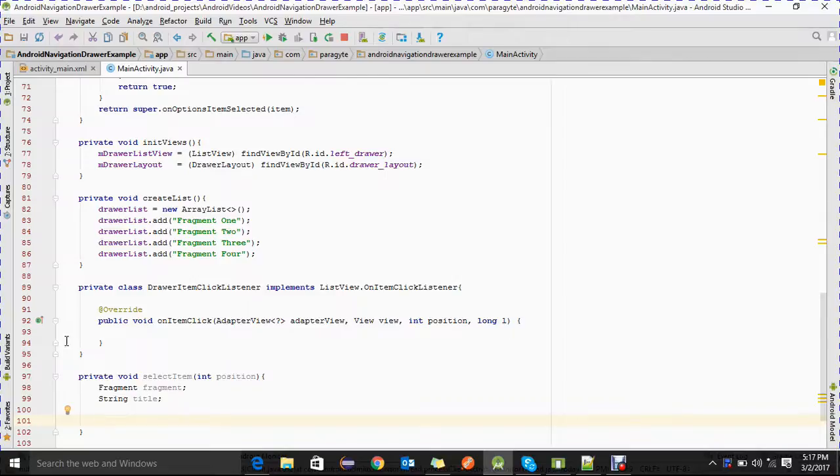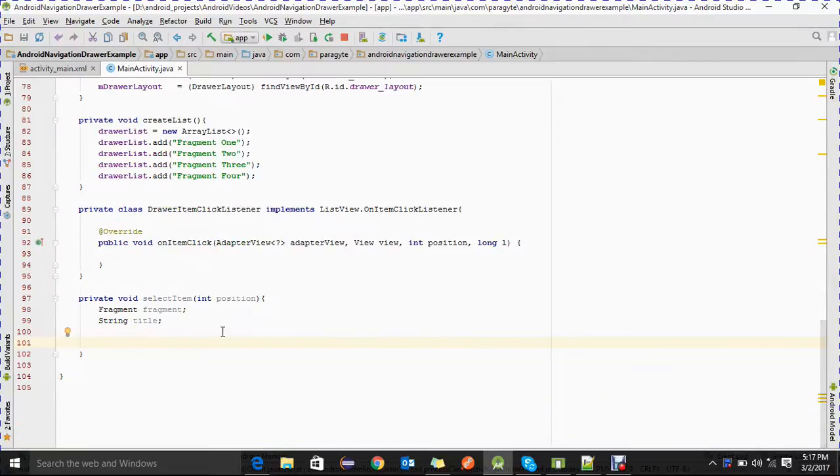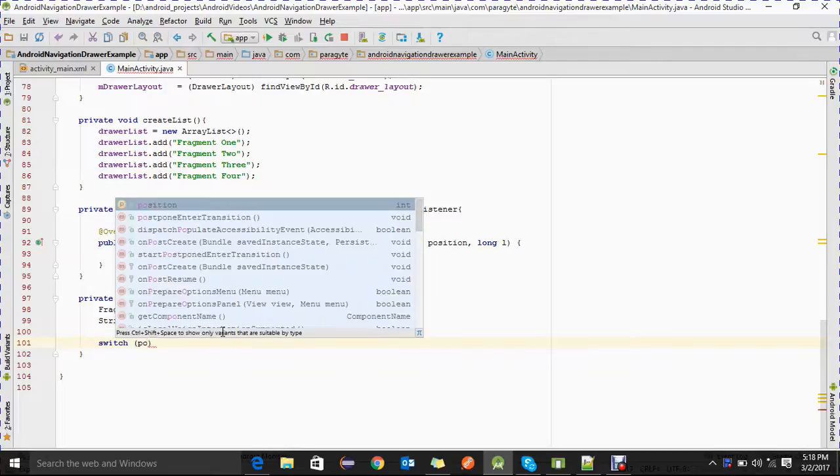So inside the selectItem method we will write one switch statement, switch on position.